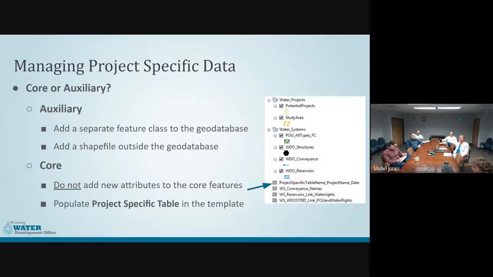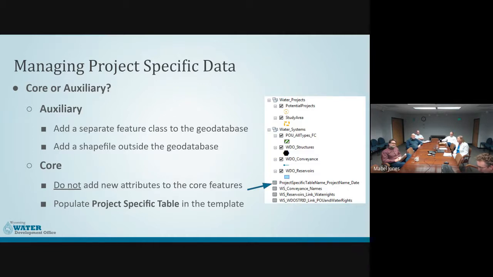So in a perfect world, we have devised a template that has exactly all of the correct attributes for each feature class and to match the data you have for your project. And you'll be able to quickly assign the data from your project one-to-one to the appropriate attributes. However, you are likely to have some data that don't match up exactly with the attributes in the template. And so there's also often some uncertainty about what to do in this situation.